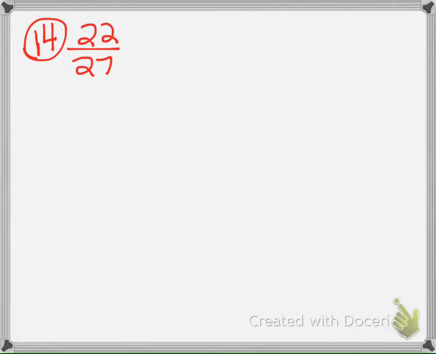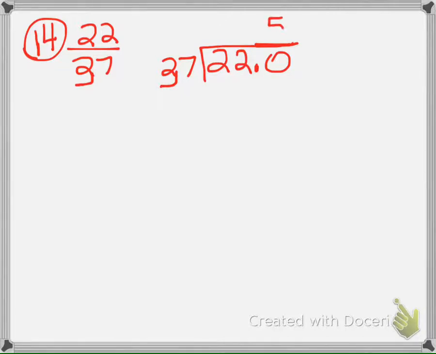Okay, we have 22/27. So here we're just going to divide the numerator by the denominator. 22 divided by 27 obviously doesn't go in it. We're going to add a decimal and a 0. I'm sorry, that is a 37 on the paper, not a 27. Okay. So 22 divided by 37, we added our 0. That would be 5. 5 times 7 is 35. 15, and that would be 18. And then we subtract. Okay, 10 minus 5 is 5.